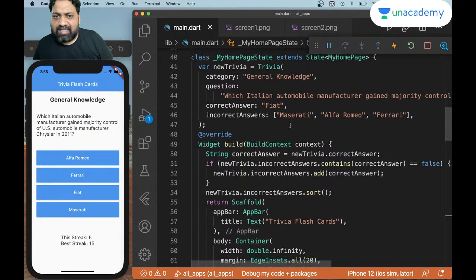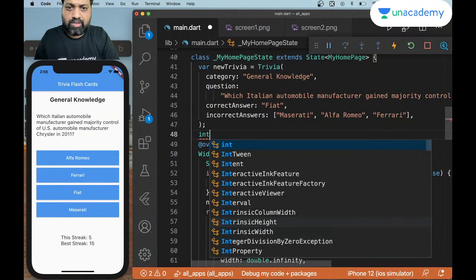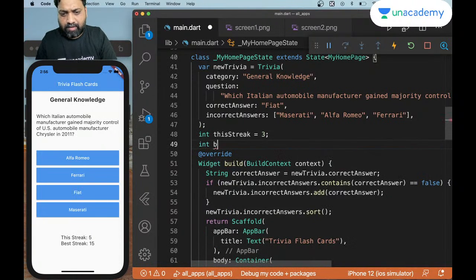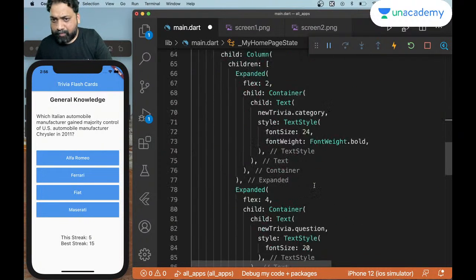So let's add a few more variables here. Okay, as they're called. I'm going to say int this streak is equal to 3, let us say, and say int best streak. Int is integer, which is a number. Let's say just make it 12 for now. Okay.